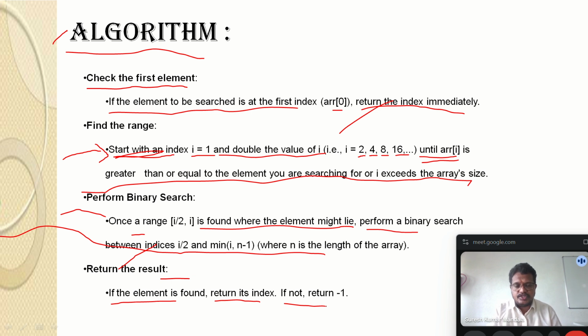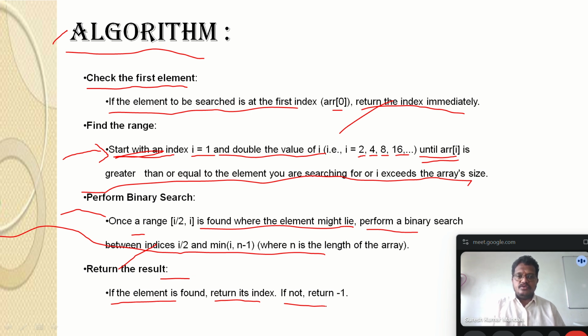What is meant by binary search? In binary search, we have to identify the starting index as well as the last index. Using these two parameters, we identify the middle value. After identifying the middle value, we compare it with the target value. If the middle value and target value are the same, the element is found. Otherwise, we check one more condition: if the target value is less than or greater than the middle value. If the target value is less than the middle value, we will move to the left side.